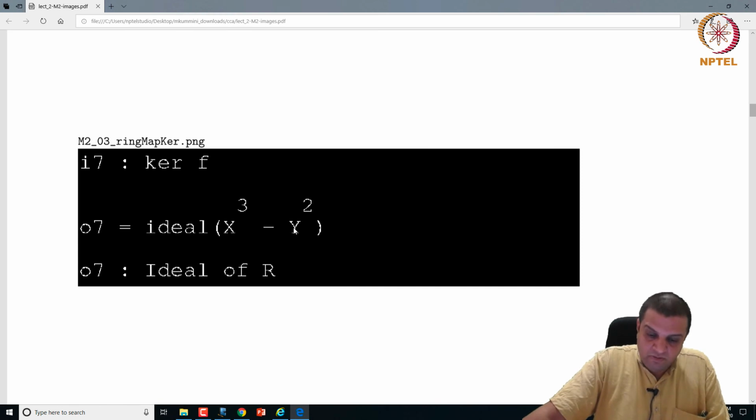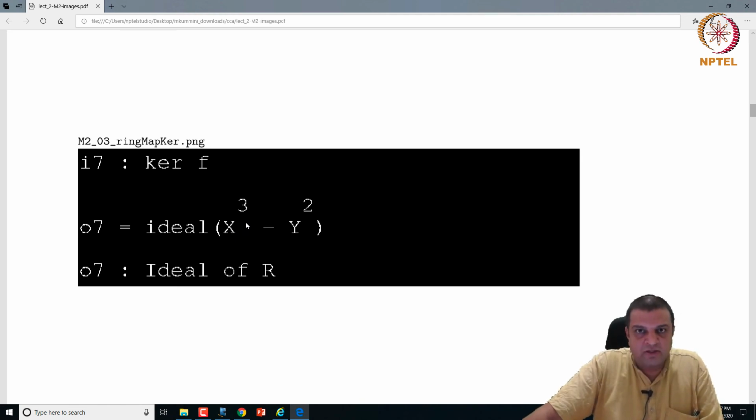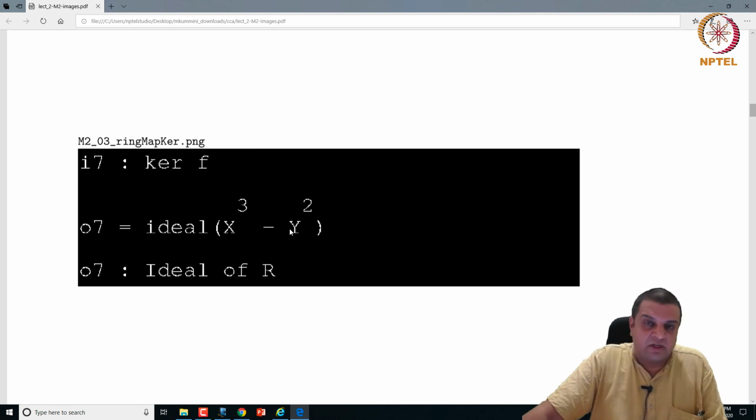In other words, every multiple of this polynomial by an arbitrary element of R. So we don't know how this is computed. As we progress in this course, we will learn how this is computed, how Macaulay 2 will compute this. But right now, we will use this as a help for us to prove that this is the kernel. So the details I will leave as an exercise. I'll list out the steps, but let me just briefly say how it is done.